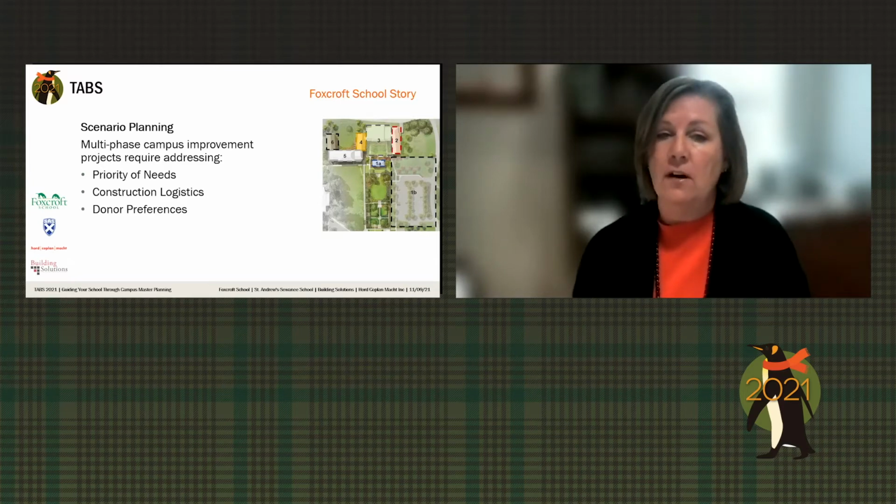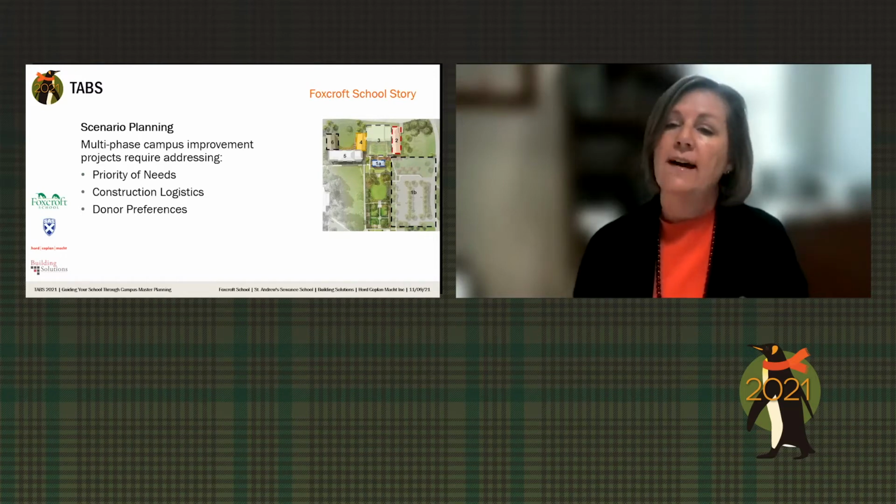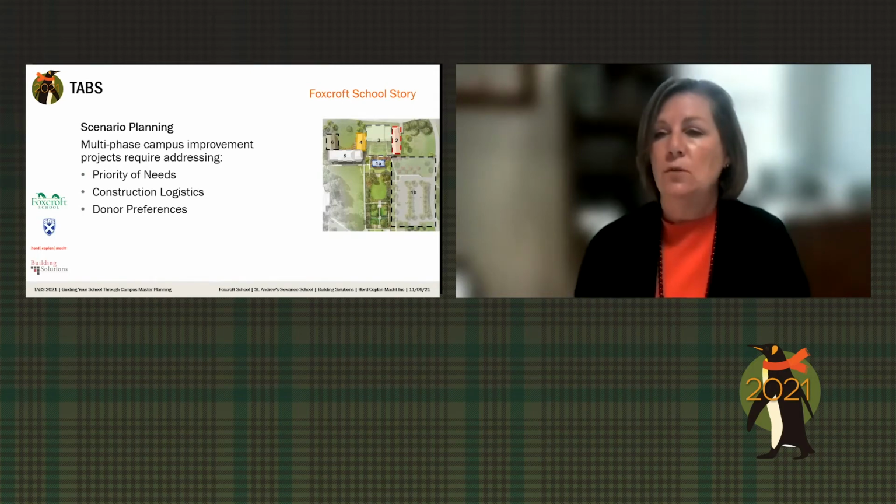Peter, myself, our head of school, and the construction company sat, looked at all the pieces to this particular improvement and said, this is how it needs to be laid out. So from this picture, 1B, 2, 3 are all brand new buildings and site work. 4, 5, and 6 and 1A were existing. So how do we do that?